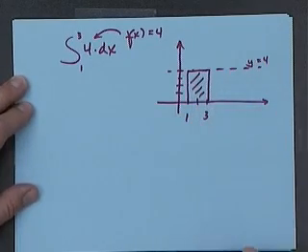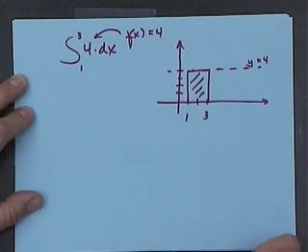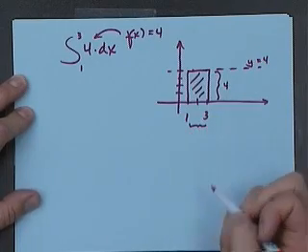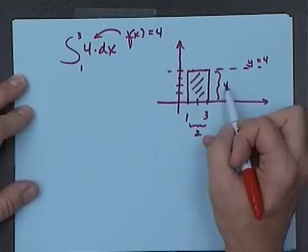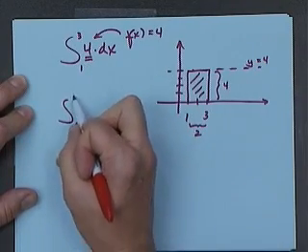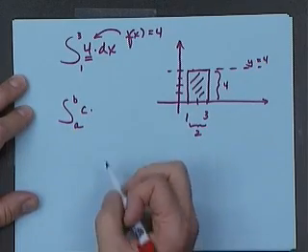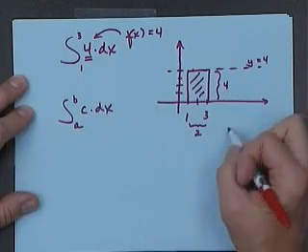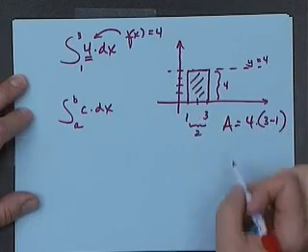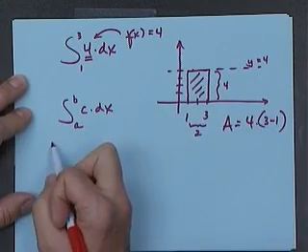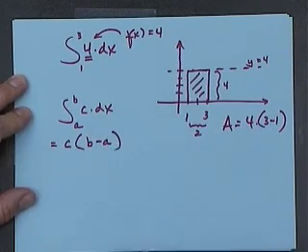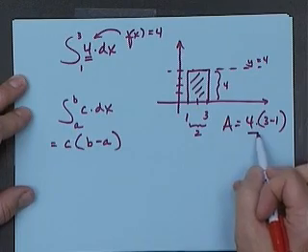So we have a nice, clean rectangle, right? How tall is that rectangle? 4 units tall. How wide is that rectangle? 2. Well, what is 4? Isn't 4 the value occupying that? Right? So in the problem that was given to us, wasn't that the c value? So we know the area is 4 times, I'm going to say 3 minus 1 on purpose here. And what are we supposed to get? Aren't we supposed to get c times b minus a? Isn't that what that is? C times b minus a.